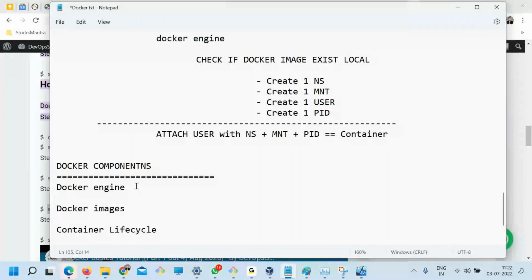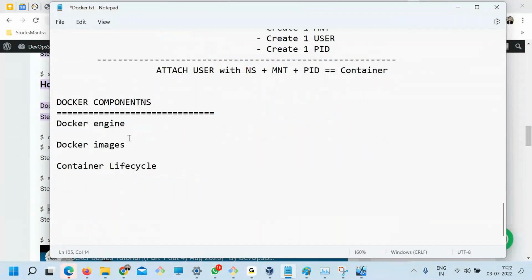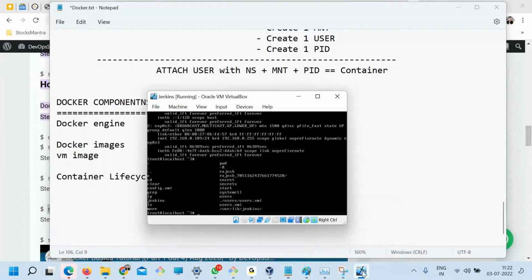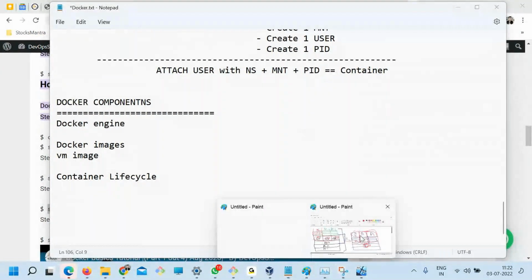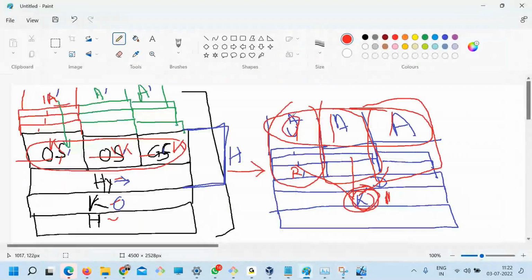So when you create a virtual machine, then you need what? You need a VM image, correct? Virtual machine image. So similarly, when you create a container, understand that a container is simple. Always think simple. This application needs to be stored somewhere, right? So where is that? It's there in the MNT. MNT means mount. So what you see inside a container is what you have in the mount.